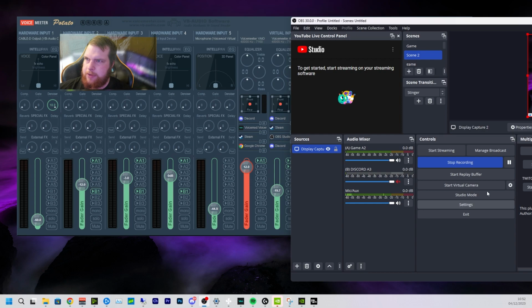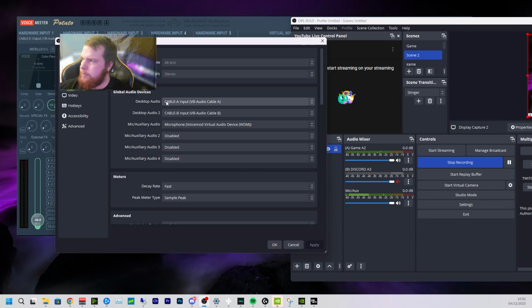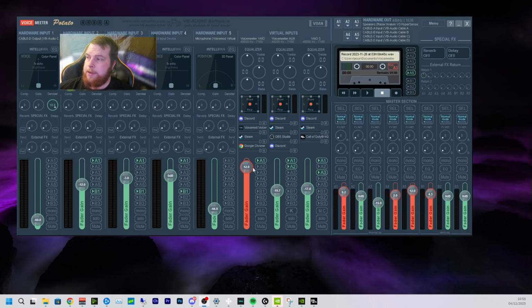If we go to settings, you'll see that I've set desktop audio to cable A, desktop audio 2 to cable B, and then my mic is just my mic, which I use voice mode. The way we split it all up is that all the audio is going to A, so that's your main, your headset.